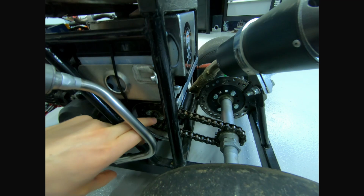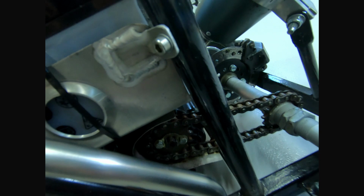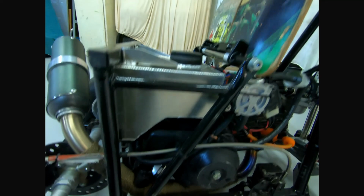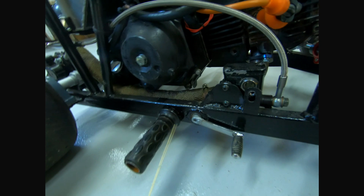This is a vent for the battery. I have to sort this thing out. Main sprocket out of the gearbox of the engine. Negative terminal. You can see the interesting design of the fuel cell tank. It really needs to fit in there. I wrapped the exhaust with this heat wrap, the same as used on race cars. Wow, what is this?